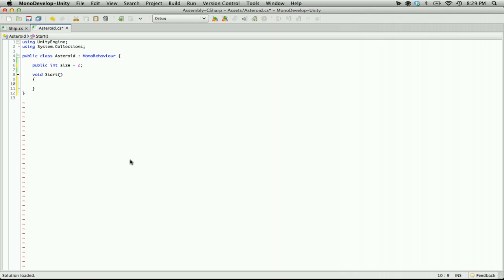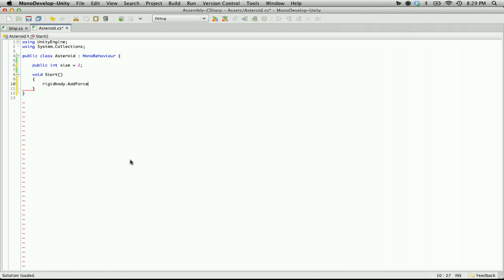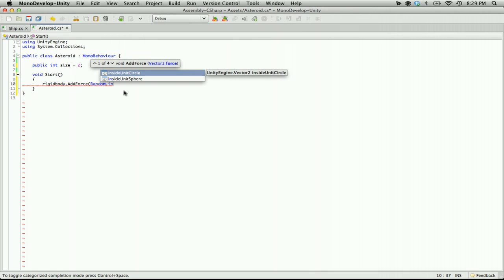So we'll do rigid body dot add force, and then we will add, what is it called? Unit vector, random dot inside unit circle or sphere. I want circle.